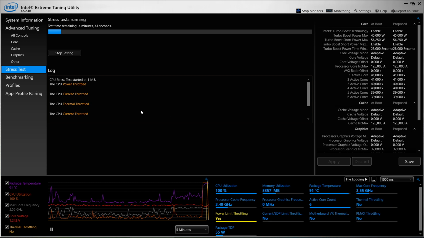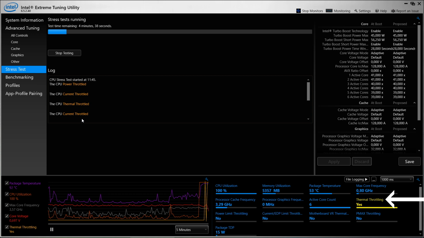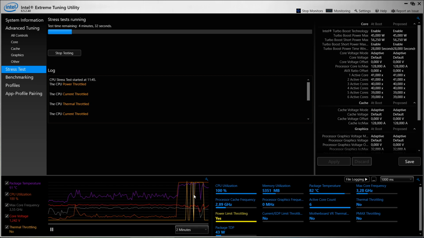You can also see that the CPU utilization is maximized. The thermal throttling leads to a lower CPU clock when the temperatures are too high. The maximum specification for this processor is 100 degrees Celsius, and when it reaches around 97 degrees Celsius, it begins to throttle. After you've seen that baseline, let's get to the juicy part, undervolting your CPU.